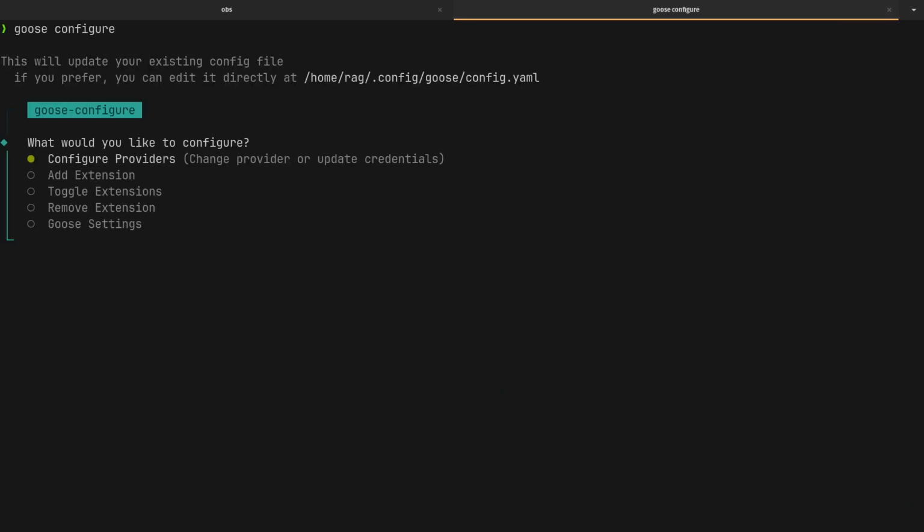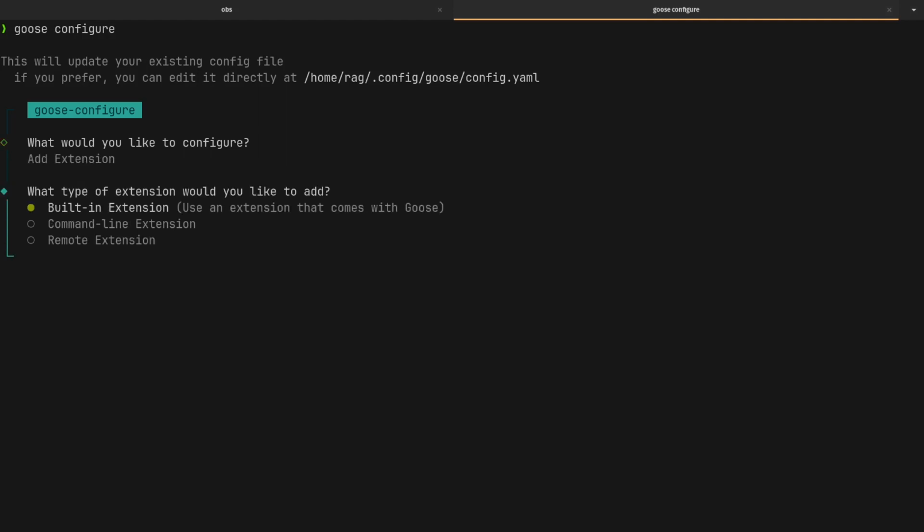Right, let's just get that back to the top of the screen and let's do goose configure. What we're interested in is we're going to be doing add extension. And then we've got a choice of built-in extension, use an extension that comes with Goose. But as developers, the idea of this video is as if you're a developer, you use Python or TypeScript, and you want to create your own MCP server using either the MCP SDK or you want to write your own from scratch.